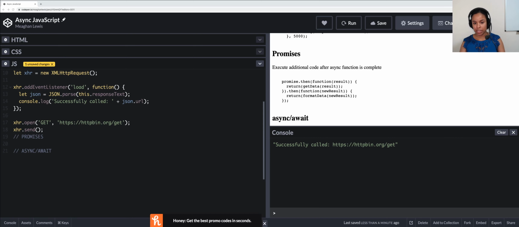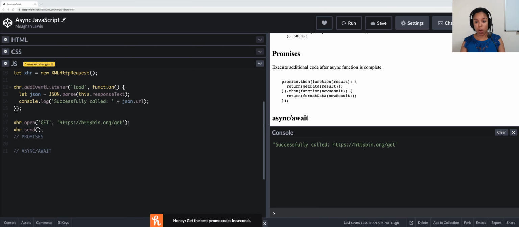So promises, at a high level, are going to execute additional code after the async function is complete. So basically, this acts as an IOU, you could say. It's just going to send off this promise to go say, hey, do this task and get back to me when you're done. An interesting thing about promises is we don't know exactly when we're going to get a response back or what that response is going to be, but we know we're eventually going to have either a success or a fail that we're going to get back as a response.